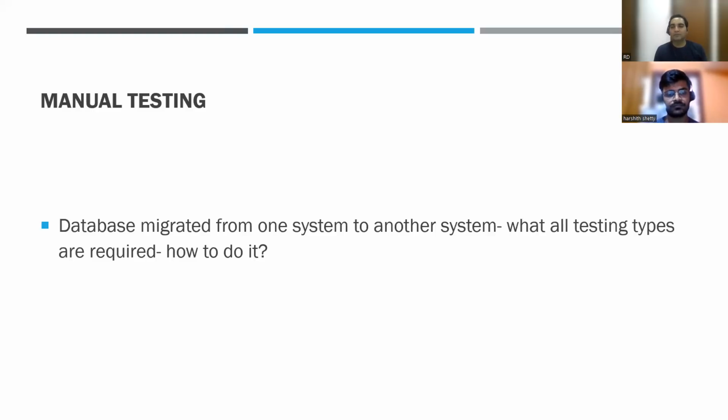First of all, on the functional side, I can say regression is required, to make sure that all data are populating properly on the UI, because there is a migration with respect to the database. There might be delay in data appearing on the UI or something like that. So I'll go for regression, end to end. I'll make sure that because of this change, no other functionalities are impacted. And I think we can go for performance testing as well.